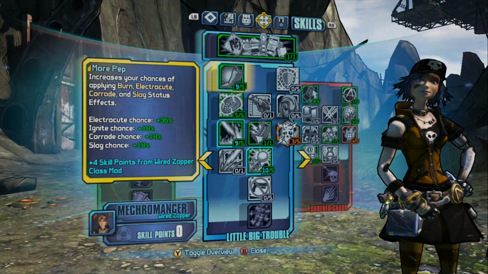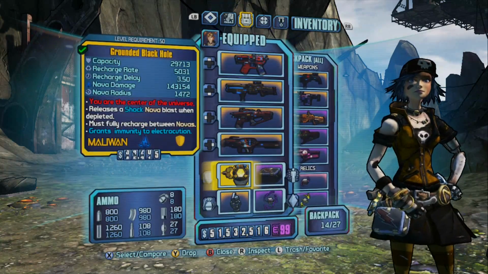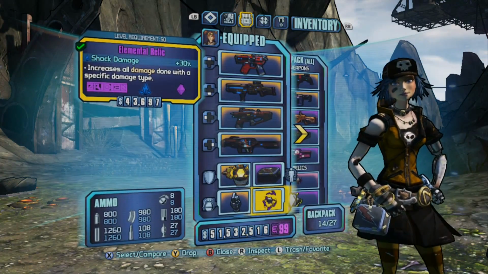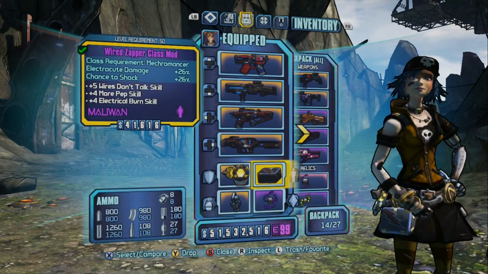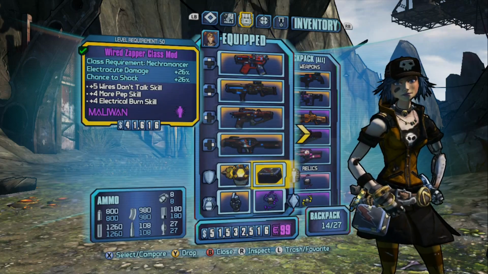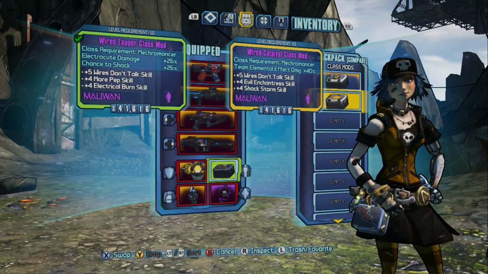But going into some of the more specifics of the build, obviously the gear is going to complement it. An elemental relic is going to be your best friend with this. And as for your class mod, I would suggest getting either a Zapper class mod or a Catalyst.